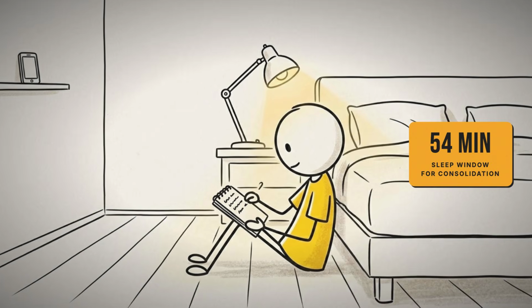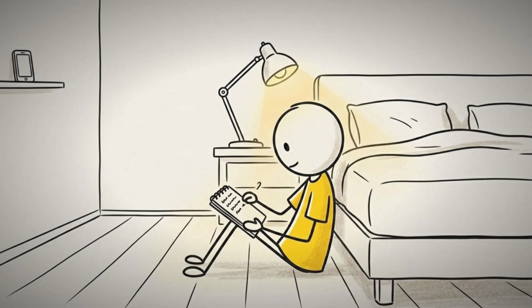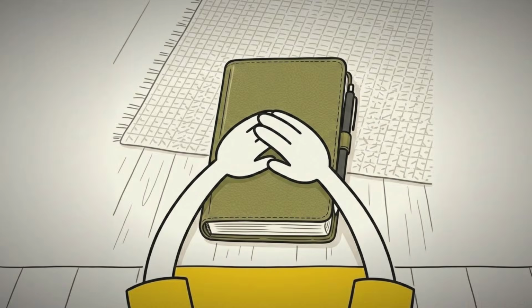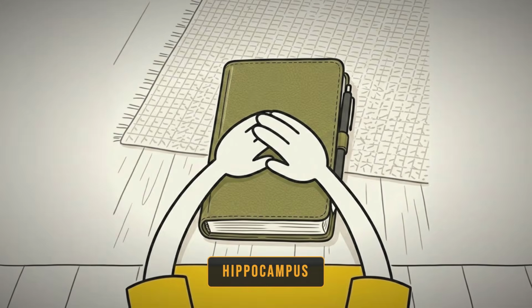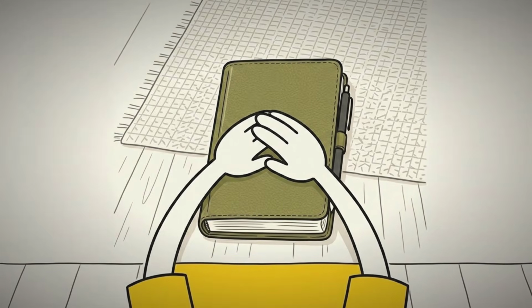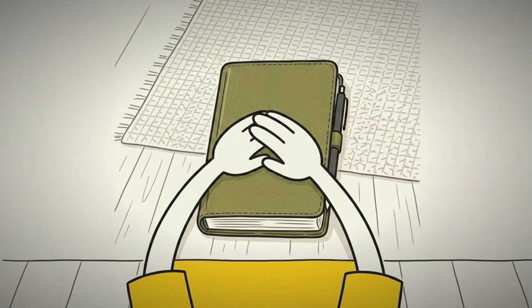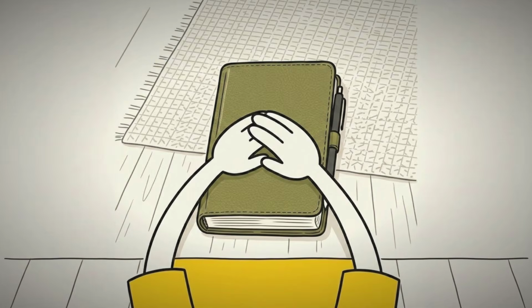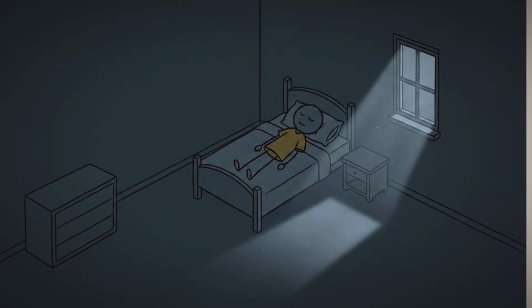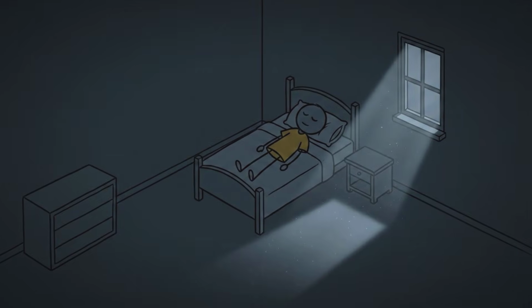During sleep, especially in the first 90 minutes, your brain replays and consolidates the day's learning. The memories you activated last, right before sleeping, get priority in that consolidation process. Your hippocampus transfers them into long-term storage while you rest. So the final thing you put into your mind before sleeping is the thing most likely to be there when you wake up. Cramming until midnight works against this entirely.